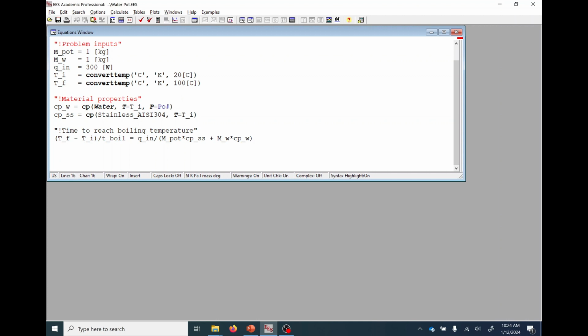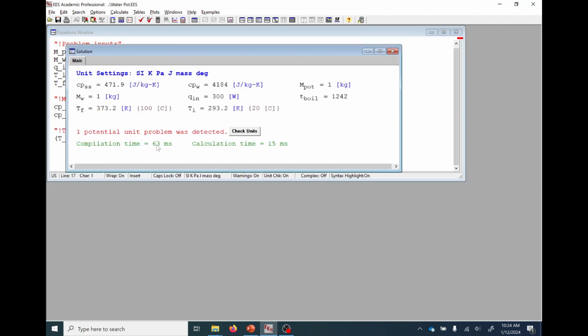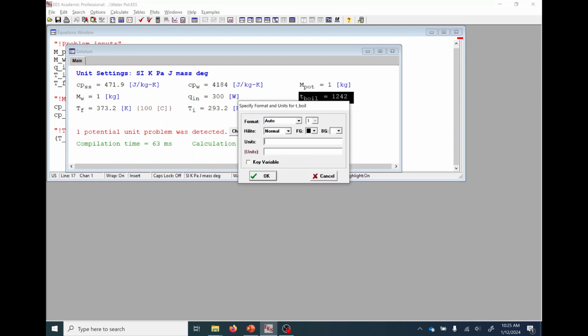And even though our variable that we're trying to solve for is the boiling time, we could reorganize this to get that on the left-hand side and all the other quantities on the right-hand side, but we can just write it in this way and let EES try to converge implicitly for the correct value of that boiling time. So let's run this. And we get a solution again. We do get this unit warning again, and that's because we don't have a unit system set or specified for the boiling time. So in base SI units, that should be in seconds.